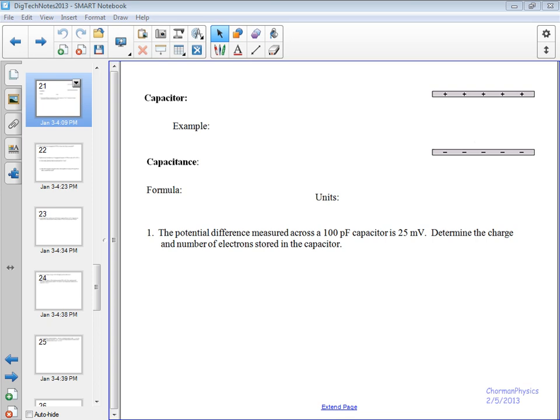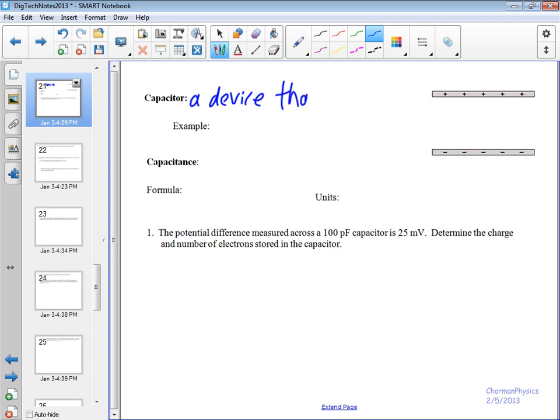This next section is going to talk about charge-coupled devices. Basically, that is digital cameras. To get started with this, the one thing we did not cover in electricity and magnetism as far as a device is a capacitor. So a capacitor will be a device that stores potential energy in an electric field.